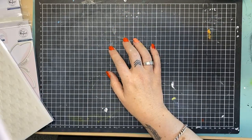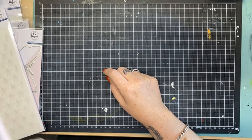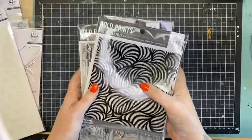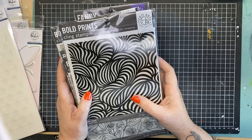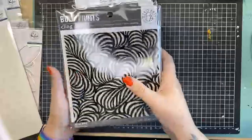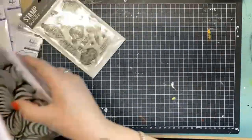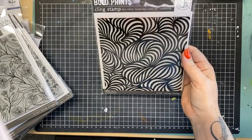Hello to everyone who's just tuning in. I hope you're all happy and well, and enjoying a little bit of sunshine wherever you are. We've got all the windows open here — it is absolutely a pearler of a day here in Adelaide. We have our short sleeves on instead of a jumper for a change. So, this is some of the stuff that came in from Hero Arts. These are quite big background stamps.